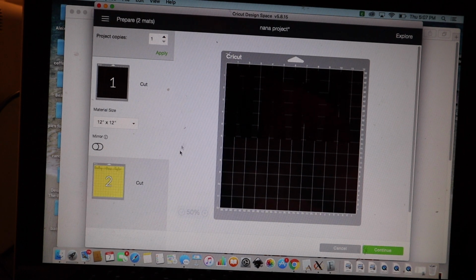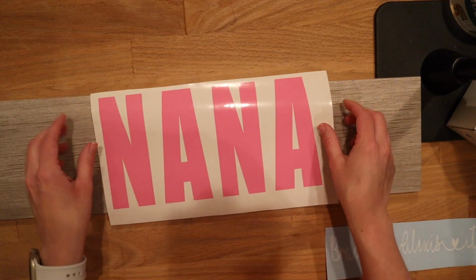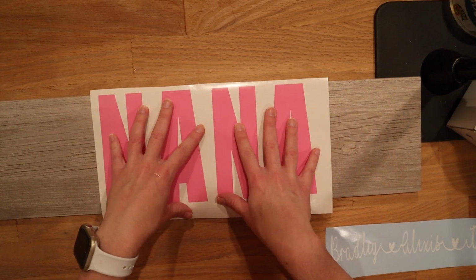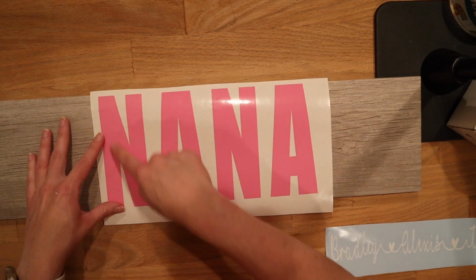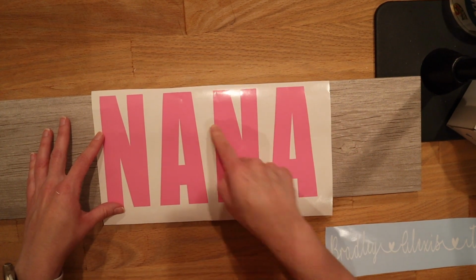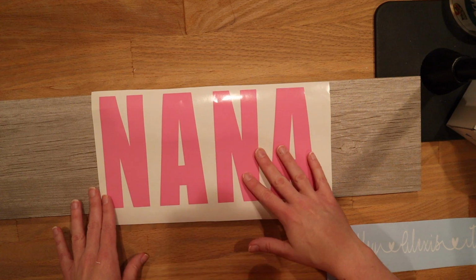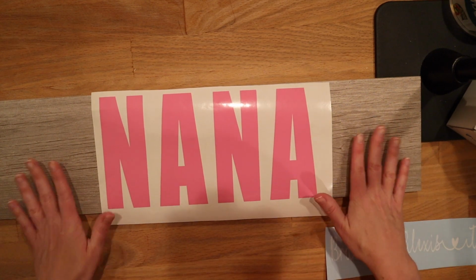So once you have it all cut out, I'm going to jump over and show you exactly how to apply it to the tile. We have designed that. I went ahead and, like I said, cut it out of my Cricut machine. The next thing I'm going to do is weed off the part that I did not want. Now I'm going to take my transfer tape and apply that so that I can apply it to my tiles. Let's go ahead and get started.